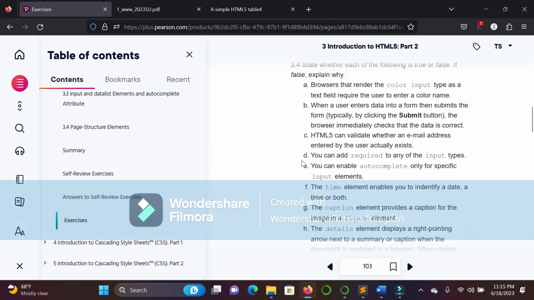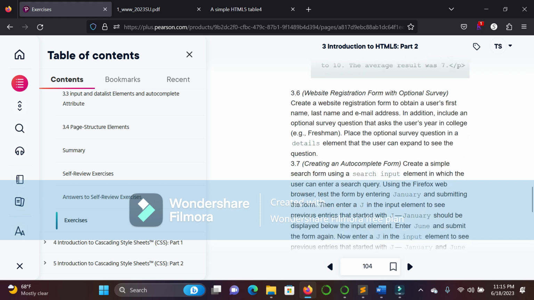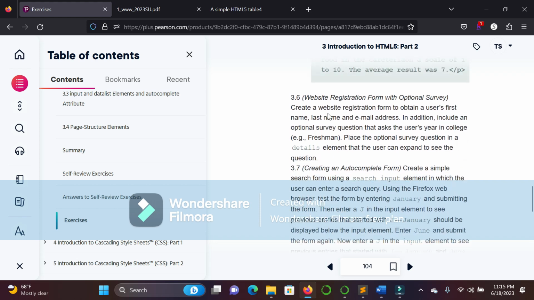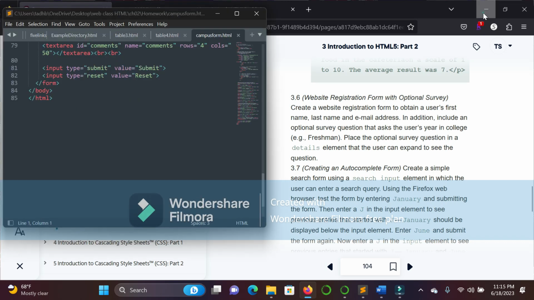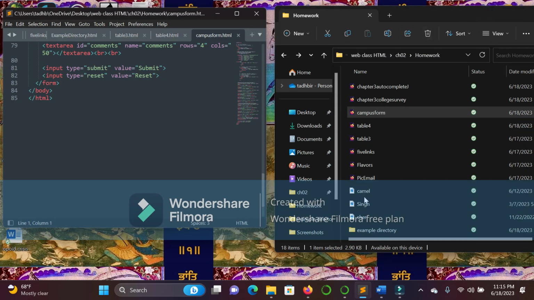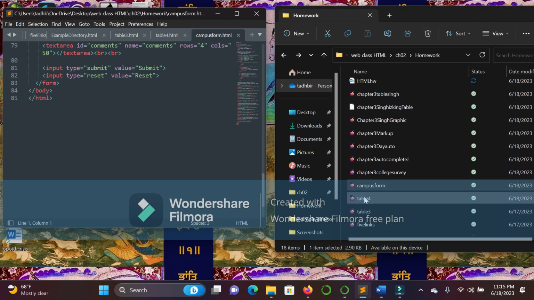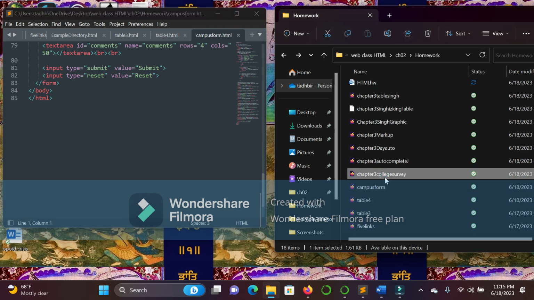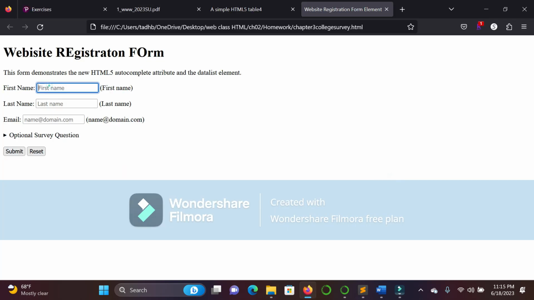Okay, 3.6, website registration. Pretty much kind of the same thing, but different. Call it college survey. It actually picks up emails, options.